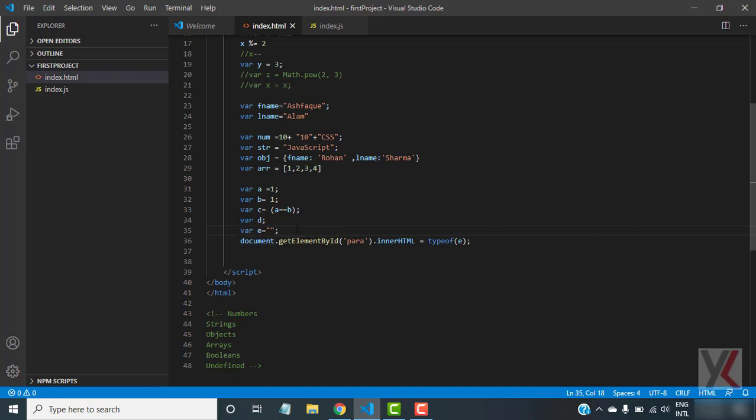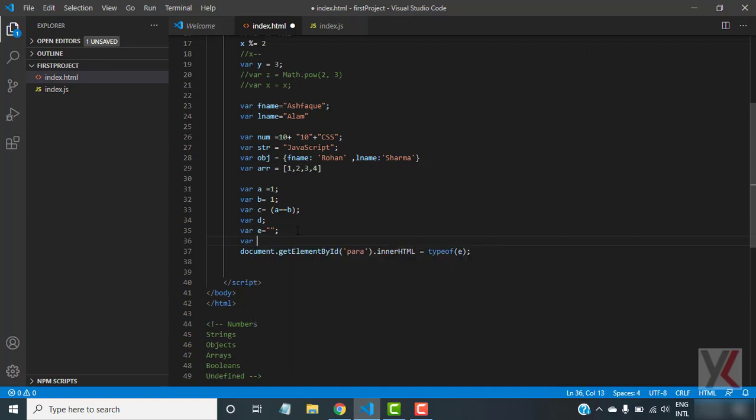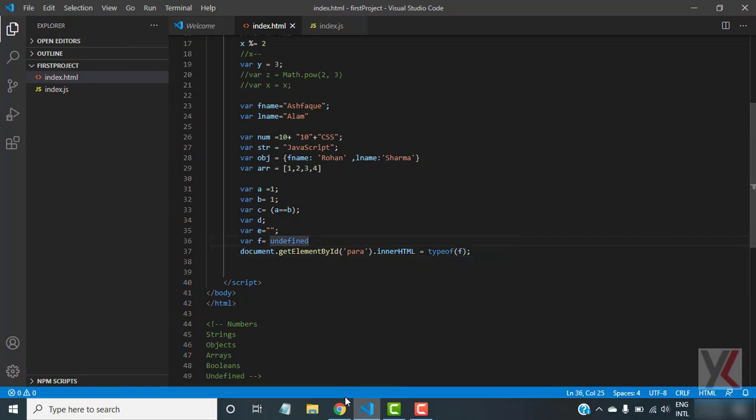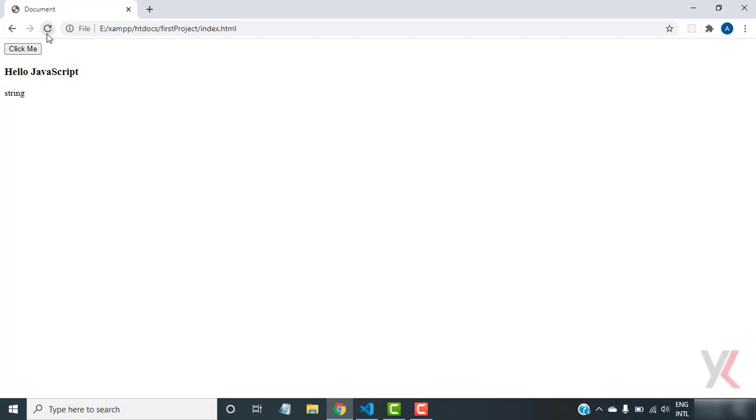You can also assign undefined explicitly. You can write undefined and assign it to the variable f. It will also come under type undefined. See, it is coming undefined.